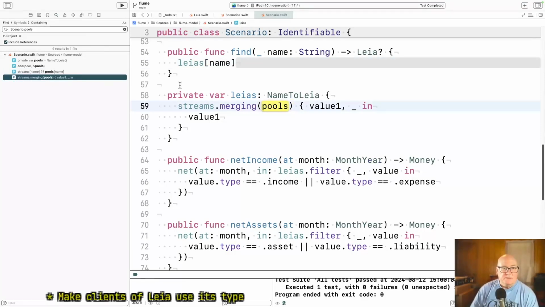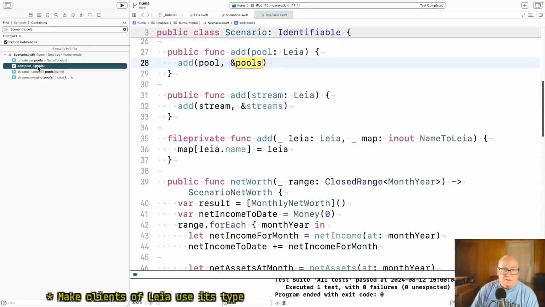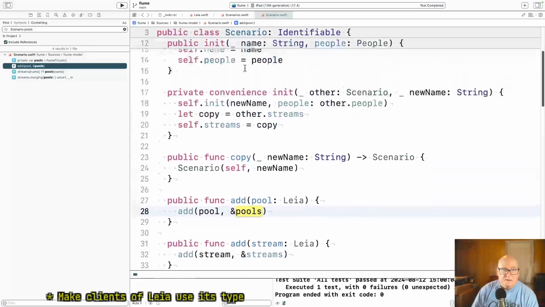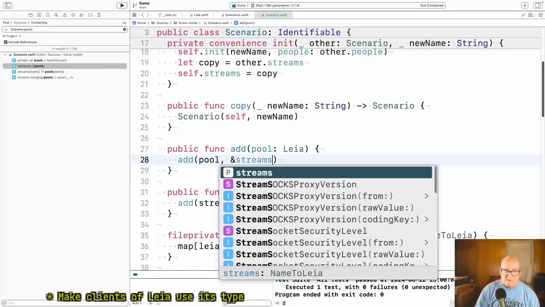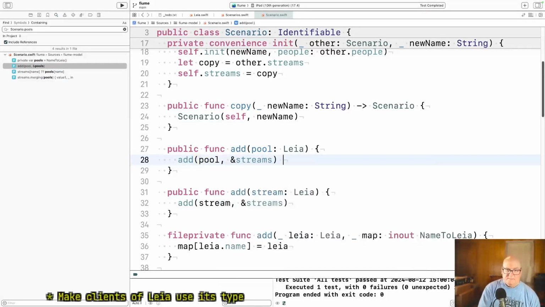Merging pools. Okay, yeah. All right, so I think what I can do, I think if I add this to streams, was pools. Okay. I think I'm getting the same effect.